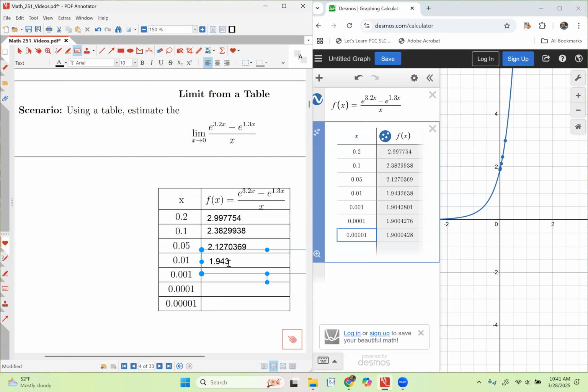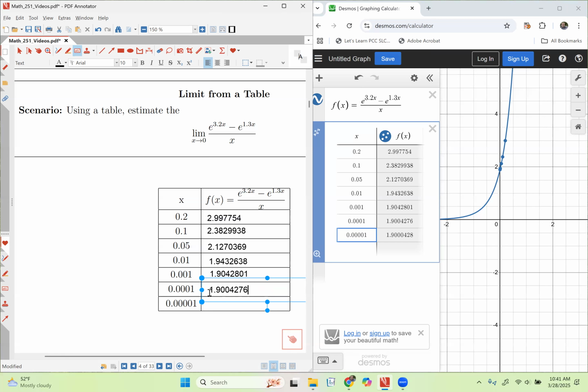1.943, 2638. Maybe something going on in the 1.9-ish area. 1.904, 2801. Ooh, yeah, it looks like it's zooming into 1.9 here. 1.900. I'm starting to pick up zeros after the 1.9.